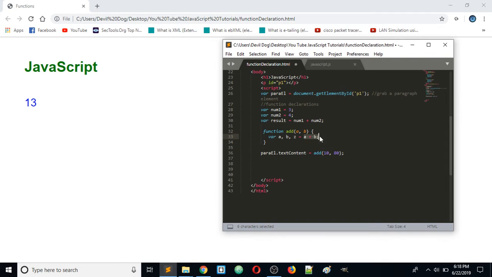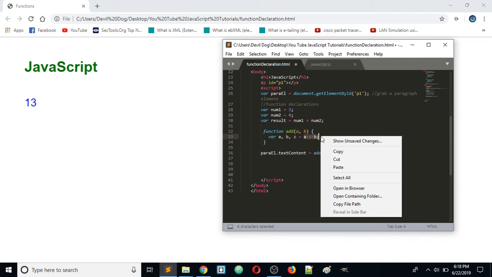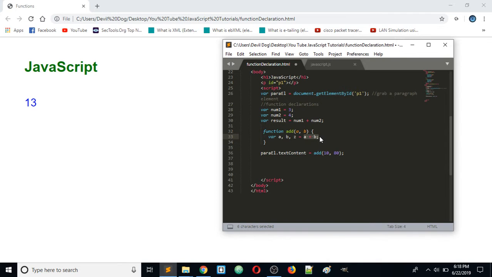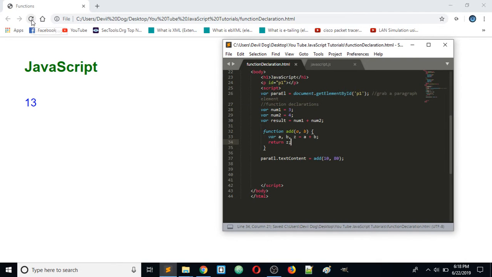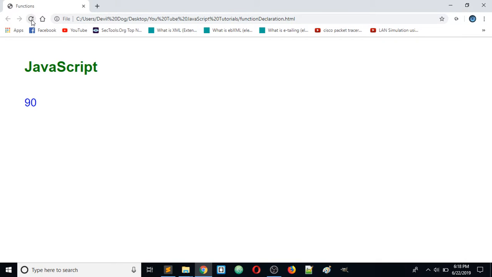It adds them together. So that it will actually return it back to the function, we have to return it. So we'll return z, because that's the calculation. And then when we call it, I already put different numbers in there, 10 and 80. File, saved, refresh it, 10 and 80 will add and print out 90. And there you go, you have 90 on the screen.